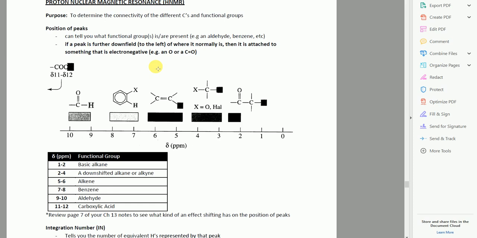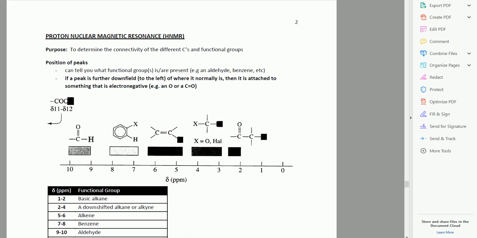And really, what you're going to be responsible for is double bonds, benzene rings, not really halogens, carbonyls, I think. Not really sure about esters. I don't think esters. But yeah, you're going to be responsible for very minimal, okay? And it's going to be pretty simple. So I'll go over that and I'll explain it a bit.